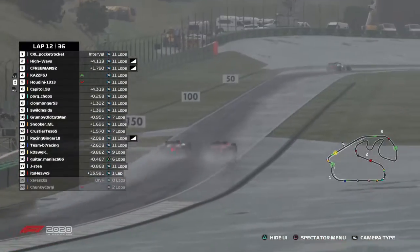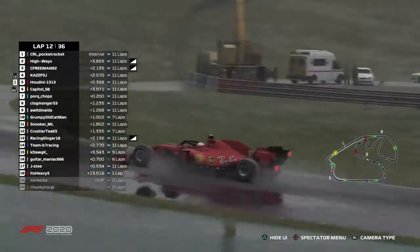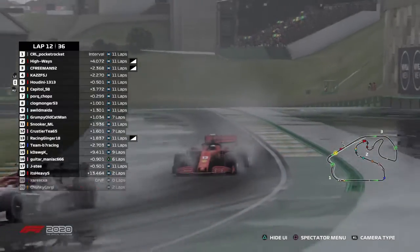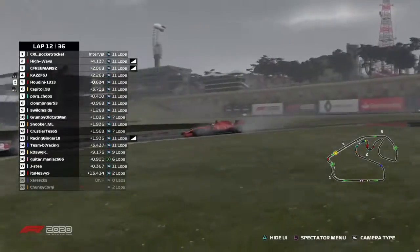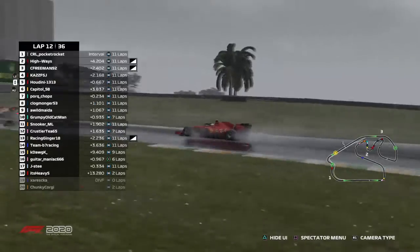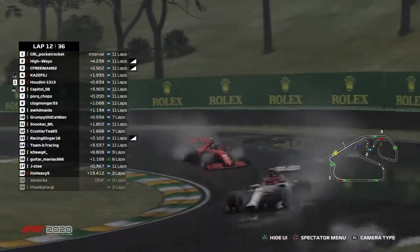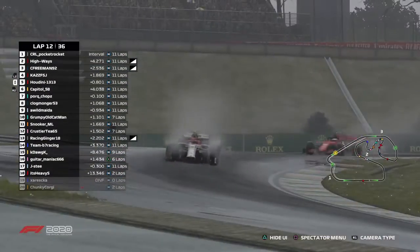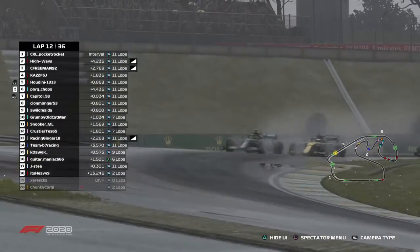Kaz and Houdini are going side by side, a little bit further ahead. It looks like Kaz getting the best of Houdini at this stage of the Grand Prix. And that is Kaz, who is leading that battle for P4, I should say. Houdini having a big tank slapper moment there, nearly losing the car. A nice save by Houdini in that Ferrari. But it's all for style points, unfortunately. But style points don't count towards the Drivers' Championship. He will still be getting points, but I'm sure he'd much prefer that P4 than a P5 here.